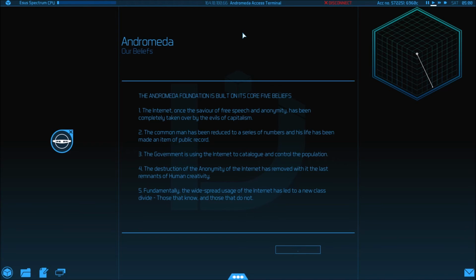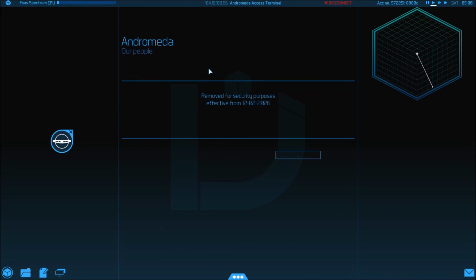Number 1. The internet, once the savior of free speech and anonymity, has been completely taken over by the evils of capitalism. 2. The common man has been reduced to a series of numbers, and his life has been made an item of public record. 3. The government is using the internet to catalog and control the population. 4. The destruction of anonymity of the internet was removed with the last remnants of human creativity. And 5. Fundamentally, the widespread usage of the internet has led to a new class divide: those that know and those that do not.